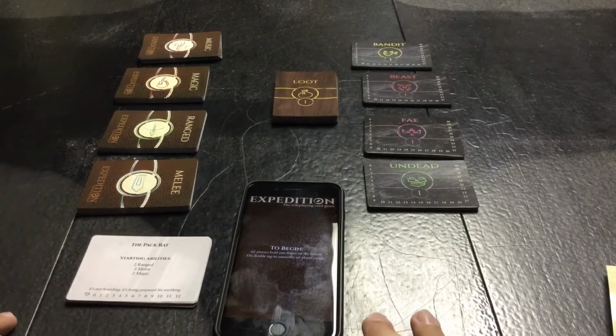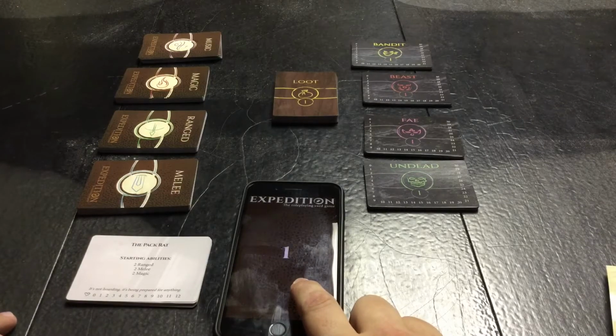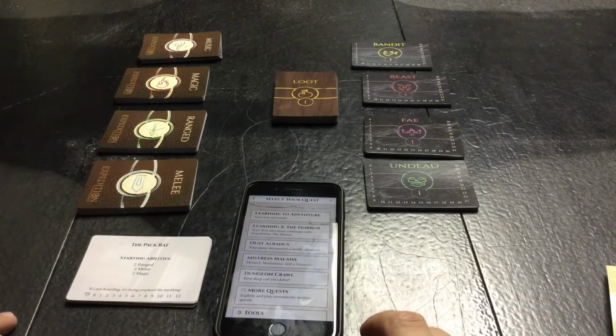So as you can see, starting things off, the app just has all players hold one finger on the screen or double tap to manually set player count. So before you even do anything, it will register the player count.